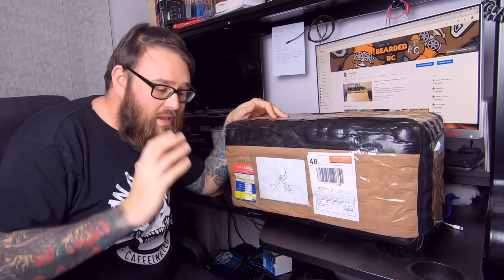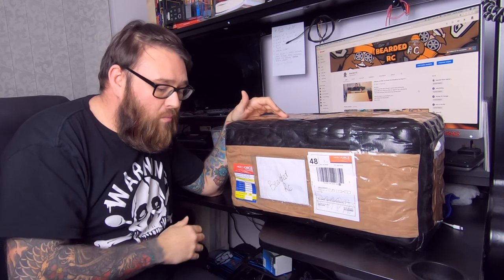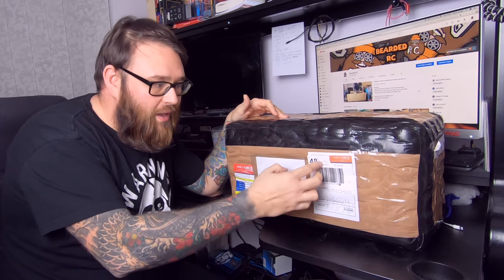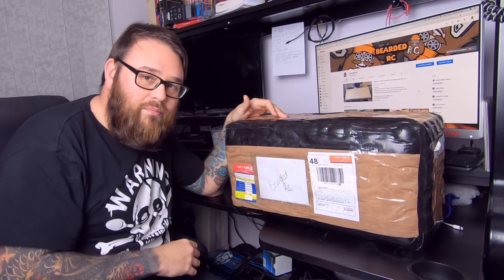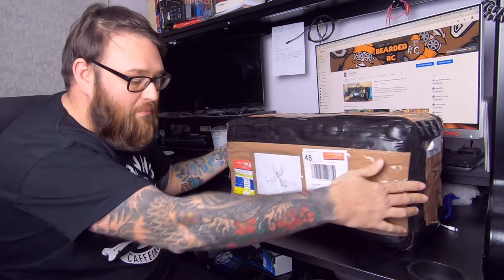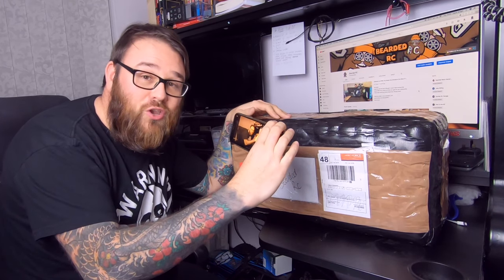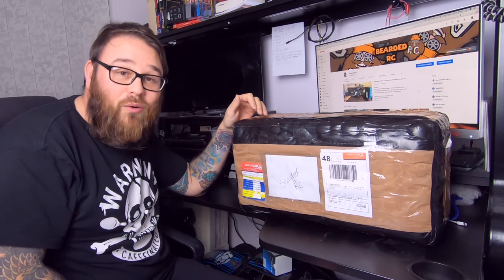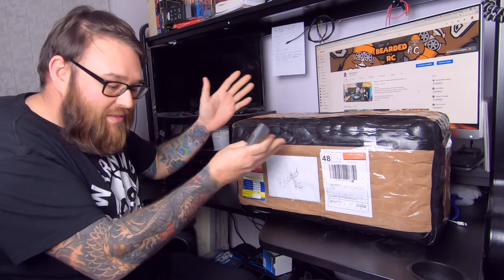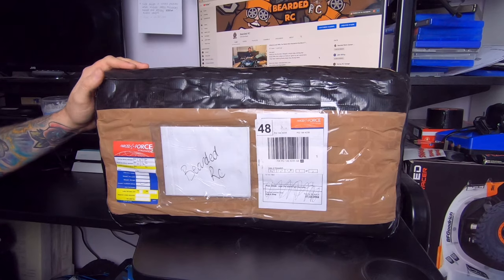Proper, proper nice lads, and they sent this to me. They kept in contact with me saying have you got it and whatnot, but Parcel Force messed up the address. I finally got it guys. I haven't seen what it's like - as you know it's boxed up here. I'm looking down a bit because I'm using my GoPro for the first time doing an unboxing. Here we have it guys, let's get into it.